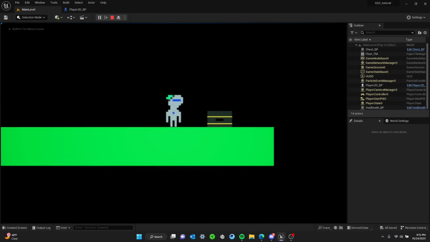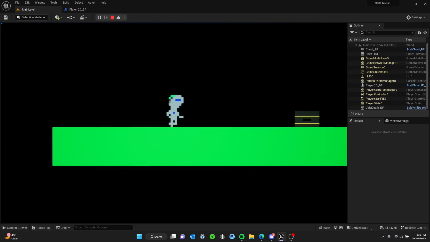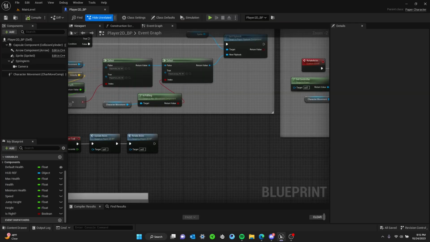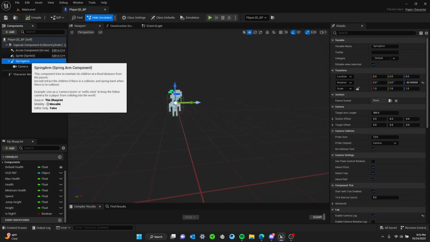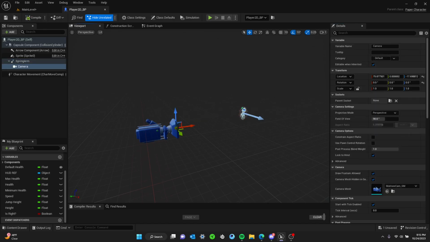It's actually flipping the camera as well. We don't want that. We just want it to flip the animation. So to keep the camera still, we have to go to the viewport and our spring arm that we added earlier in the other video. If you don't have this, just add in a spring arm and then make the camera the child of the spring arm. And we're just going to go to the rotation and set it to world, not relative. That should now fix our problem.